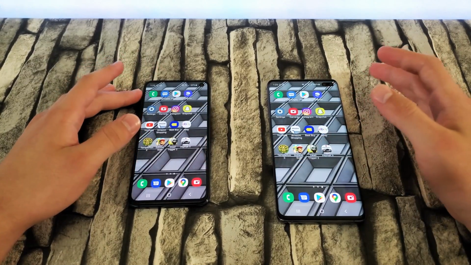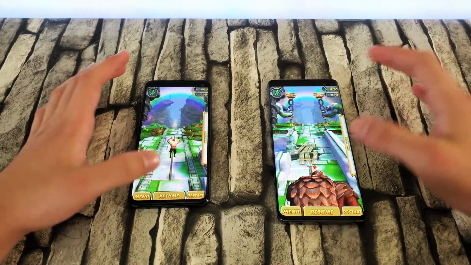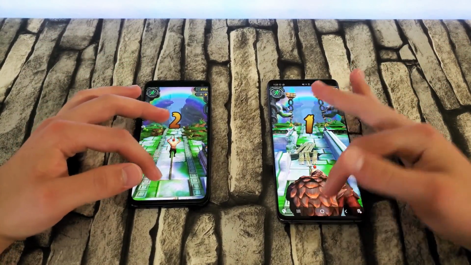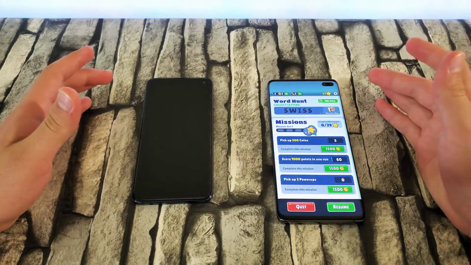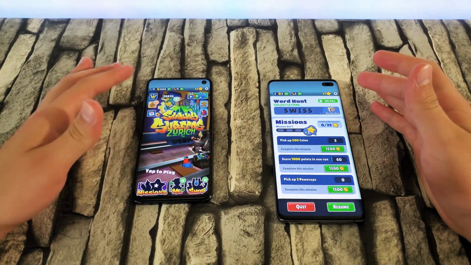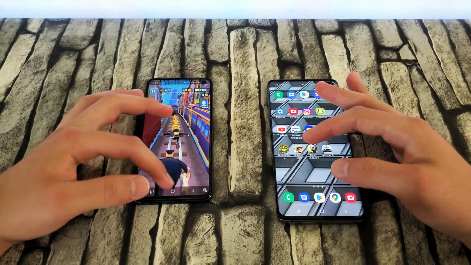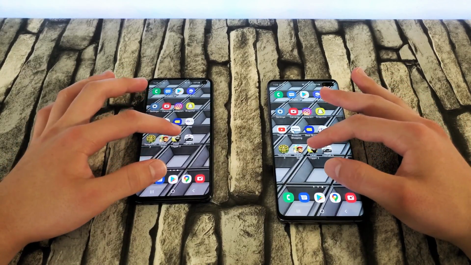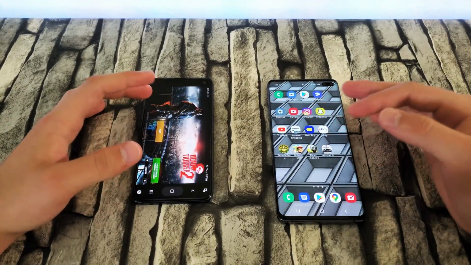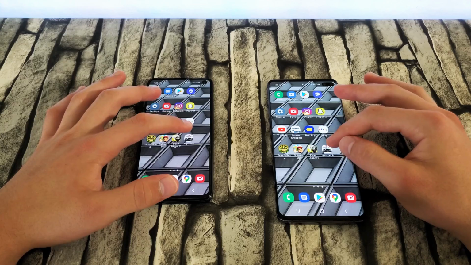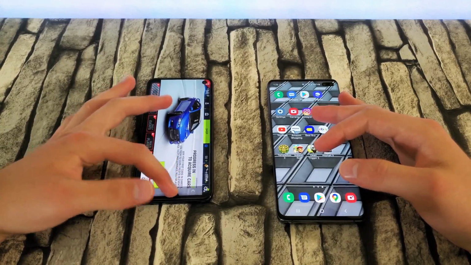Okay, no reloads. Okay, so now we're on the games. Let's see if we get any reloads here. Temple Run in 3, 2, 1. So, same right there. Let's go to Subway Surfers in 3, 2, 1. Oh yeah, the S10e did have an ad, so that wasn't a reload. I just never started the game in the beginning. Okay, so Dead Trigger 2 in 3, 2, 1. Okay, no reloads. It just took a little while for the S10e to open up again. Let's go to Asphalt Nitro in 3, 2, 1.